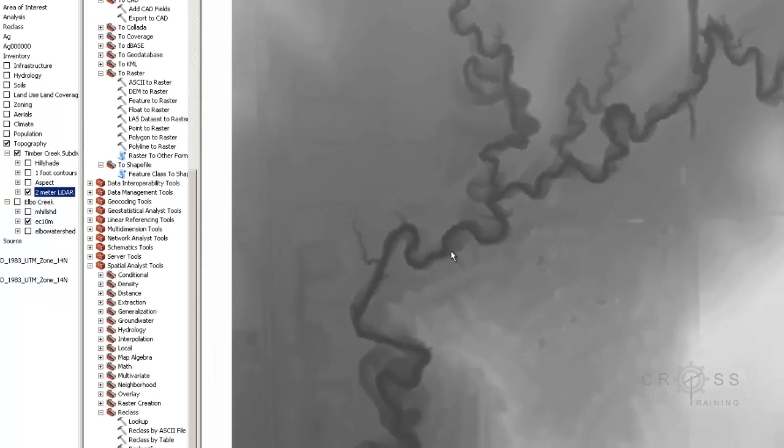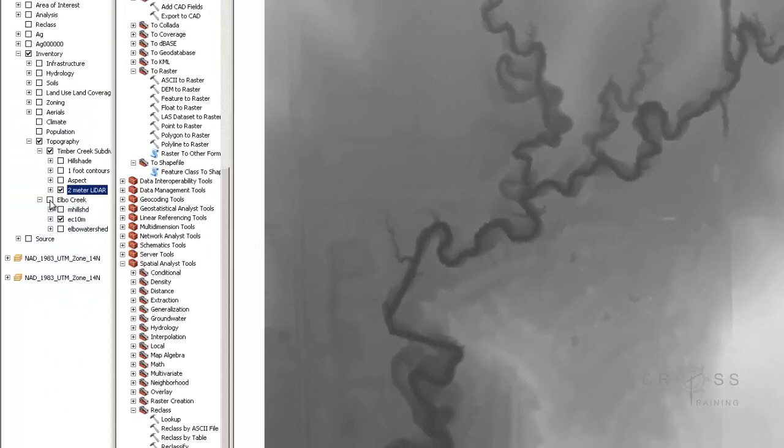So I'm just going to zoom out a little bit. And this happens to be 2-meter resolution LiDAR, so it can see the houses and some of the streets, and definitely the creek that runs through here. This happens to be Elbow Creek. Now I'm going to turn on the 10-meter resolution so that we can just kind of compare a little bit, and we can see we don't have as fine resolution.